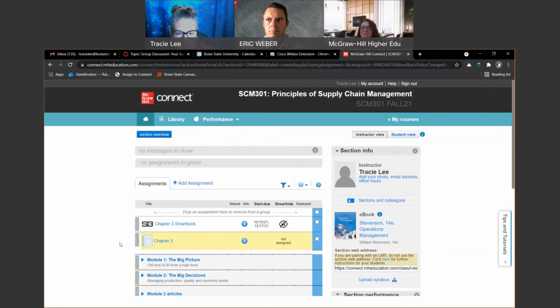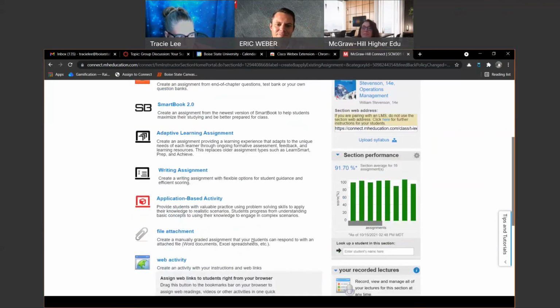Okay, so we've looked at Smartbook, we've looked at a homework assignment, and the videos, so you can choose whether you want to assign problems without having to provide all the video support for how to work the problems. Practice operations, I know that you had an earlier session in the day, but you would assign those in the same place by going to add assignment and choosing application-based activity, and then choosing whichever module you wanted to assign.